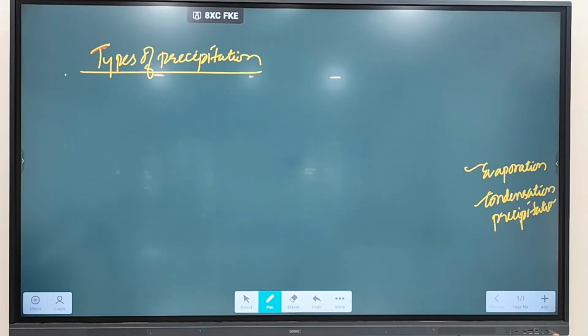What is the difference between haze, mist, and fog? Smog is a combination of smoke and fog, and the visibility will be very low. And what is fog? What is mist? What is haze? In fog, we have less moisture, but the water droplets are more dense. That's why visibility is less.